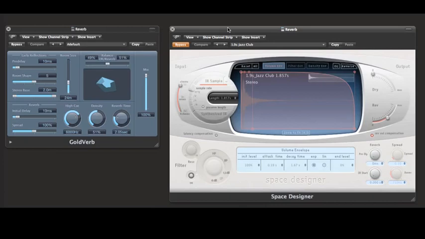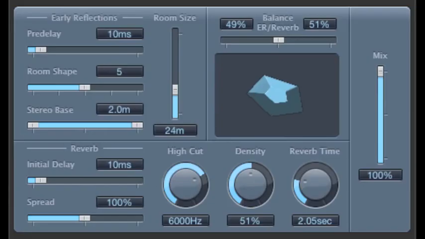The convolution reverb is going to sound more like a real space because it actually is a recording of a space. But like a sampler, you're limited in the type of manipulations you can do to it. The algorithmic reverb offers many more opportunities to manipulate the sound of the space, but it also won't sound quite as real because it's not a recording of a real space. We'll start by looking at an algorithmic reverb.